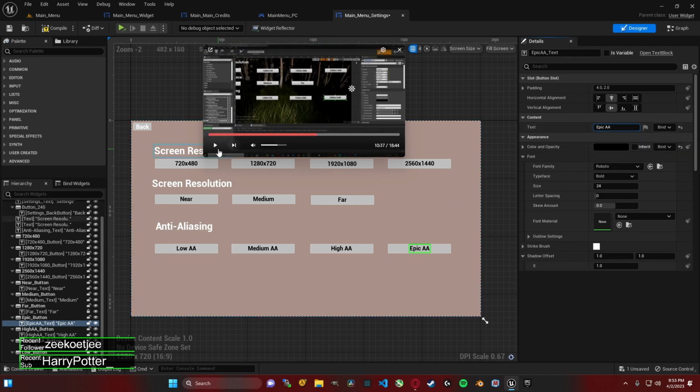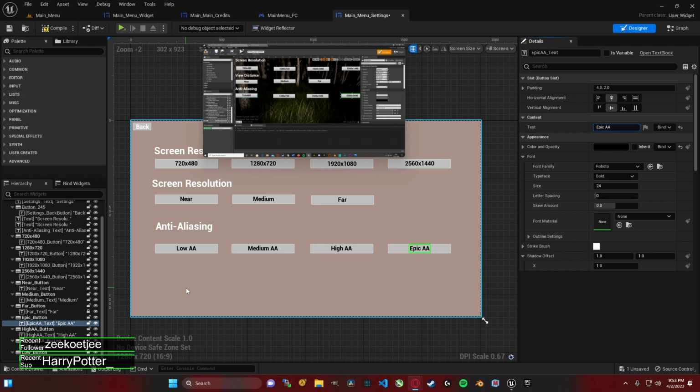There we go. The Epic Games, but it's the same thing. Yeah, Epic, and I like that. I like how they did that as well. Just Epic because Games. We're in Unreal Engine, owned by Epic Games, obviously. So in the text, again, I'll do low, and then low in there as well, then medium, and then high, and then again, obviously, either epic or ultra. You choose which one you want to call it. So actually, I might also just say epic / ultra there, like so. And then again, I'll keep mine on epic.